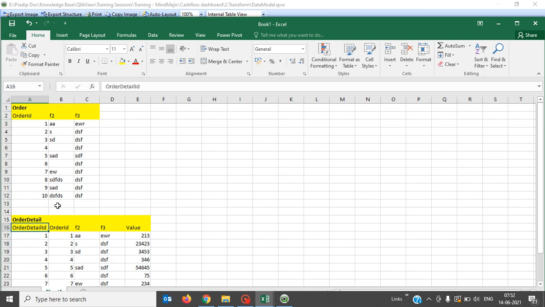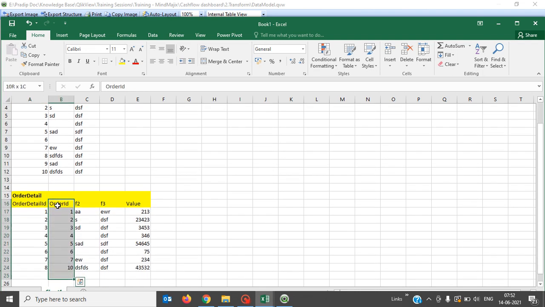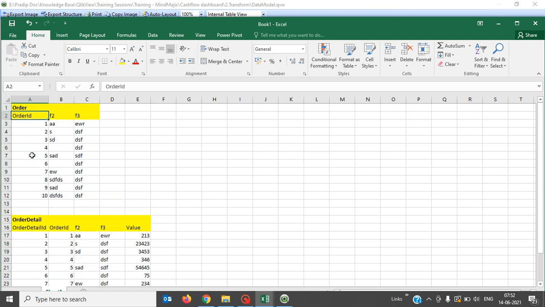Whereas subset ratio of this order ID in this order detail table will be 100%. This is a table which does not have any subset table. I can say order detail is a subset of order table, right? So whichever table is the parent table, in that table only we can find the subset ratio.